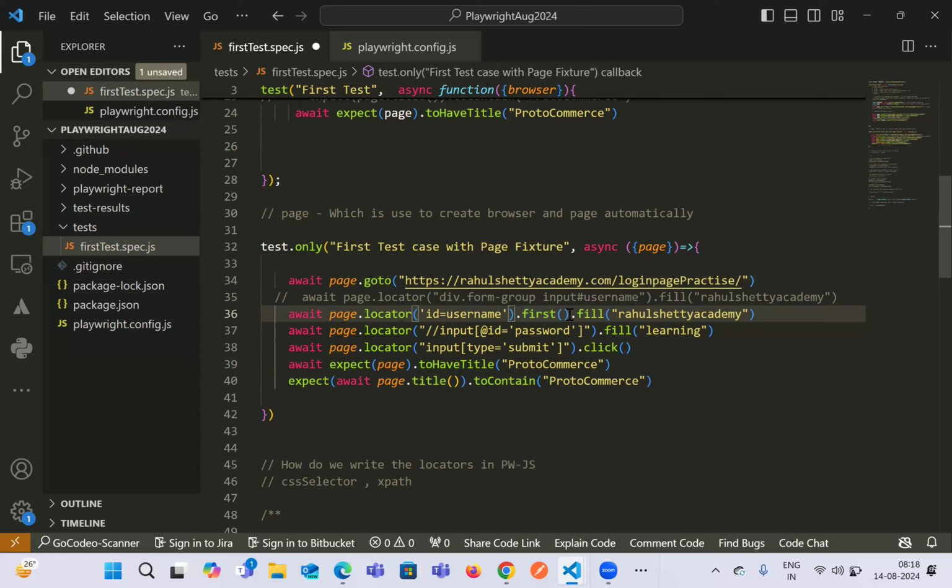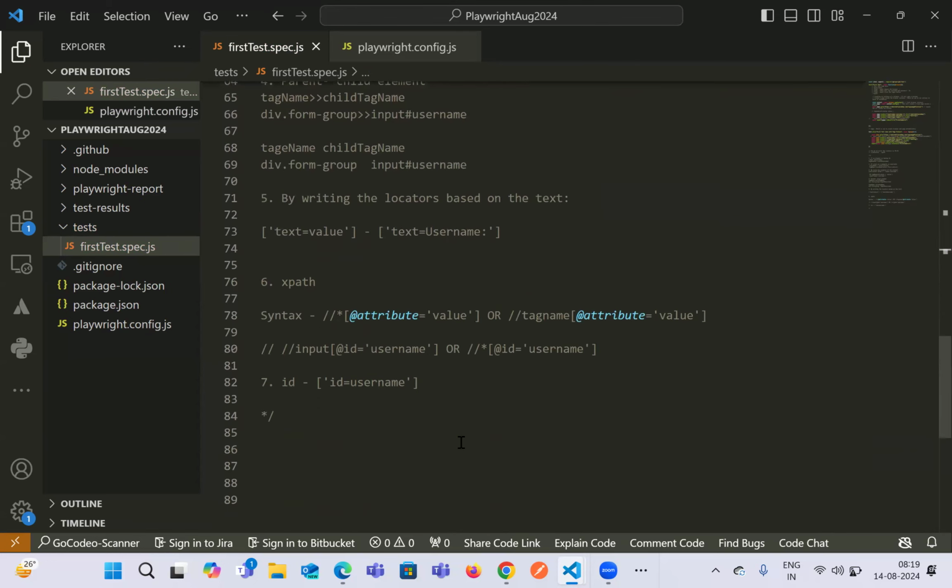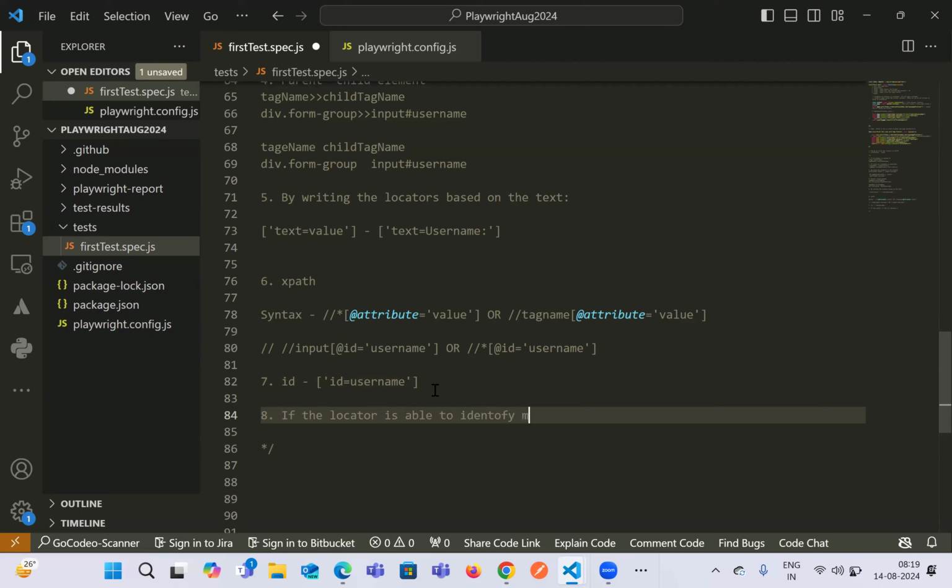Okay, so there are two ways. If our locator is able to identify multiple elements, then to make it work for a single element, we have two ways.